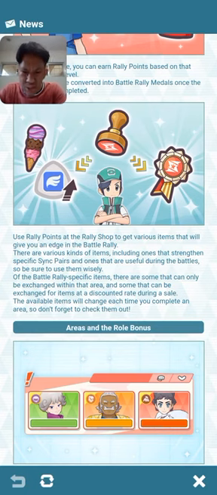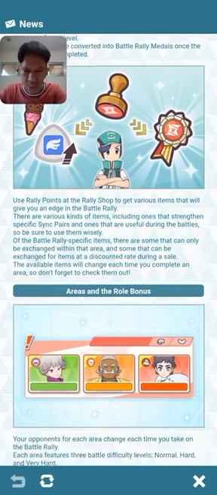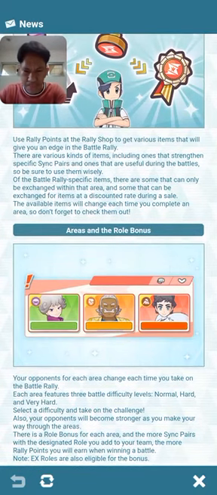Of the Battle Rally specific items, there are some that can only be exchanged within that area, and some that can be exchanged for items at a discounted rate during a stage. The available trade items will change each time you complete an area, so don't forget to check them out. Also, this is how we can assemble a team.